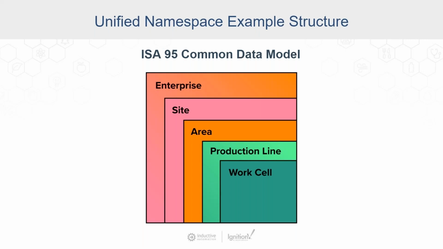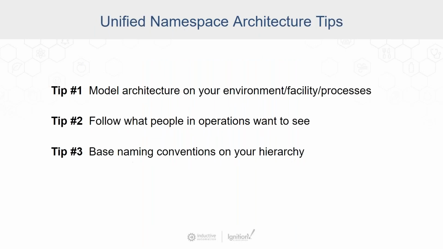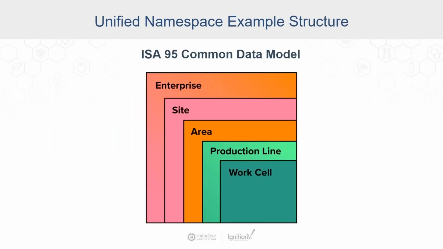And even that, if we look at that as a unified namespace, Phillips 66 have been using that for the last 25 years. That feeds their leak detection systems, that feeds their scheduling system. So that really worked out really well. So the tips are: model your namespace, architect it for what you do. And Kent showed the ISA 95 model. For some people, especially in manufacturing and plants, that's going to work quite well. But if you're an oil and gas company, that may not fit your model. There may be another way for that.